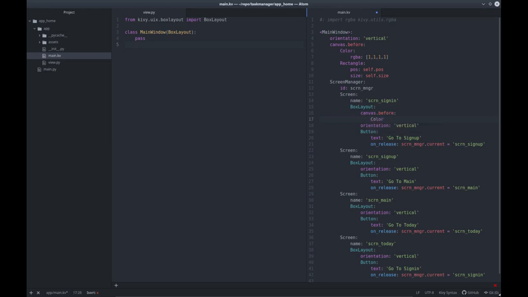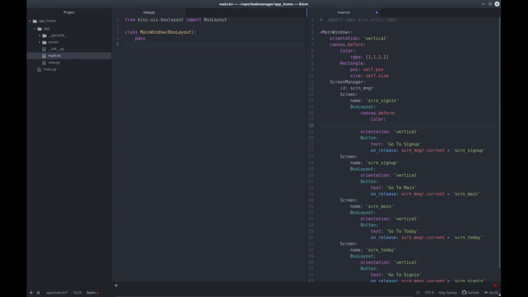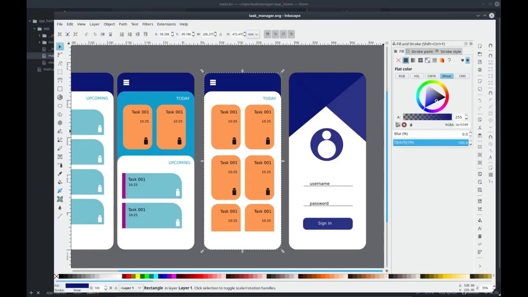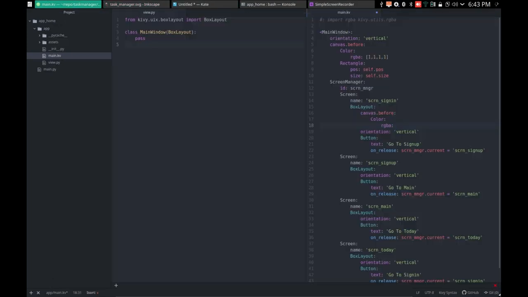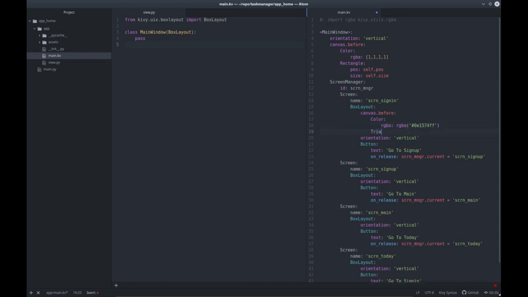So we're just going to say a color, all right, since we want to draw with colors. So what color do you want? Well, we've imported this RGBA, so we can just go ahead to our test manager here and grab this color, okay? So Control A and C to select everything, all right? Now let's go back to Atom right here, and we can simply say RGBA, hashtag, and then paste in that code right there, and this will convert this to something which Kivy can use. All right, so now that we have a color, let's go ahead and paint our canvas.